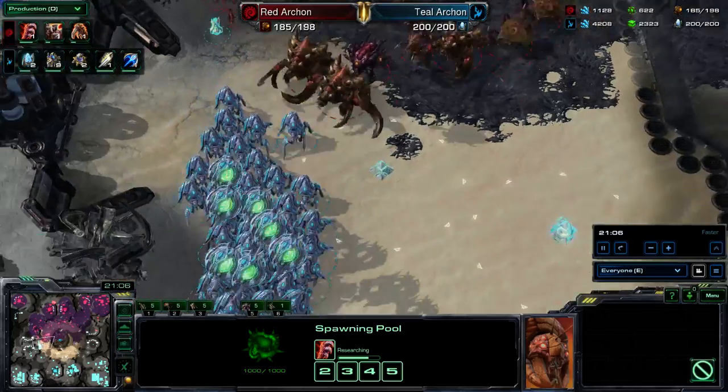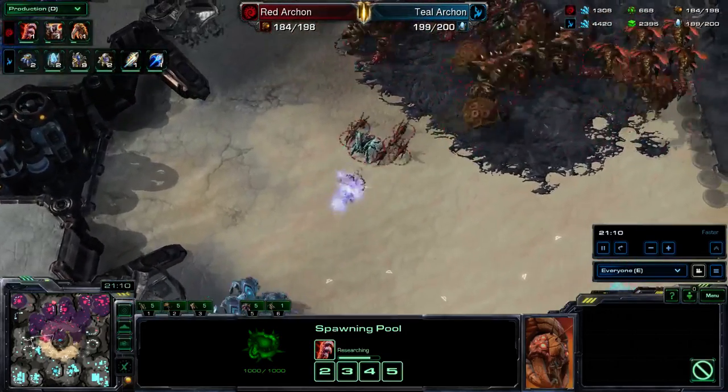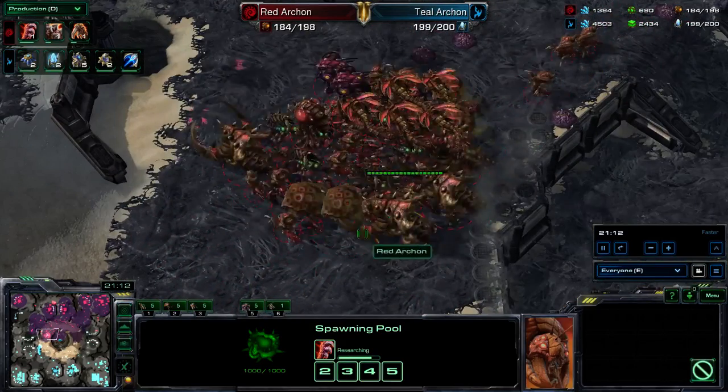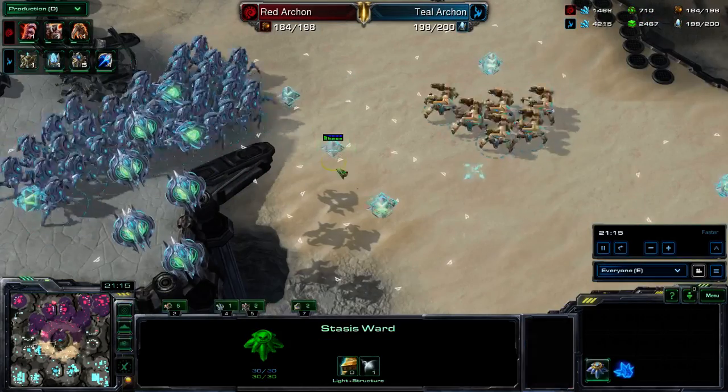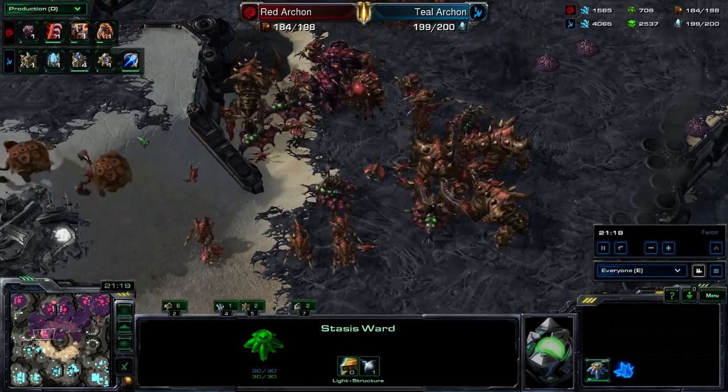Ultra's going to trip mines once again. Stalkers are just going to start getting wrecked. More mines being tripped, only grabbing one Roach. I don't know how many times I need to say this, but guys, turn off the auto-casting on the mines. You can activate them manually.